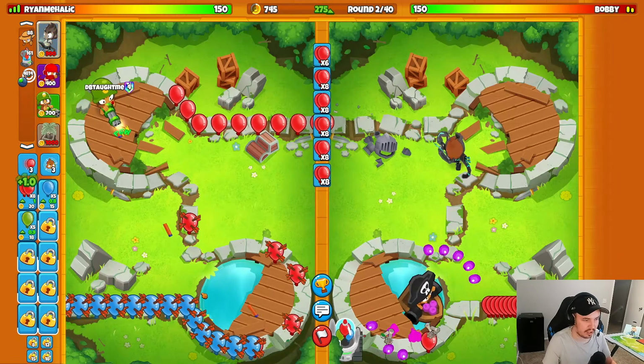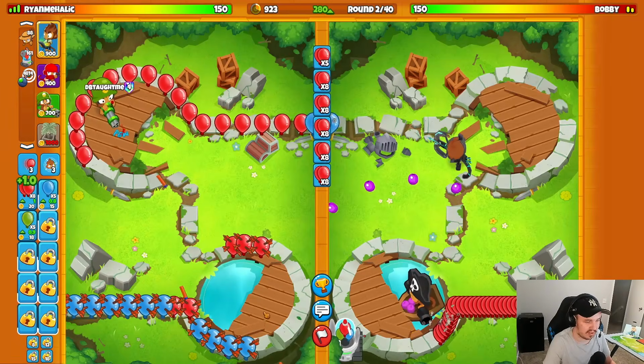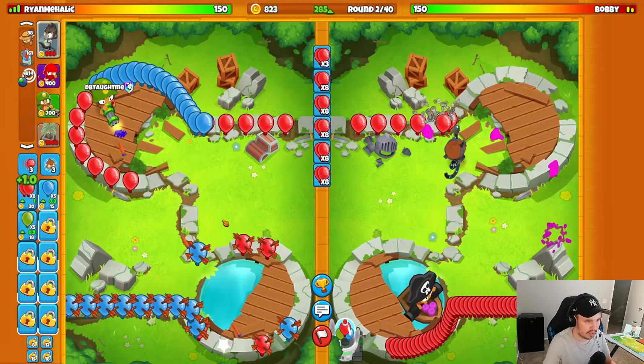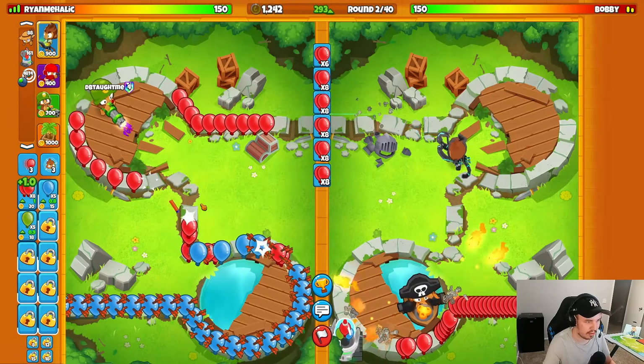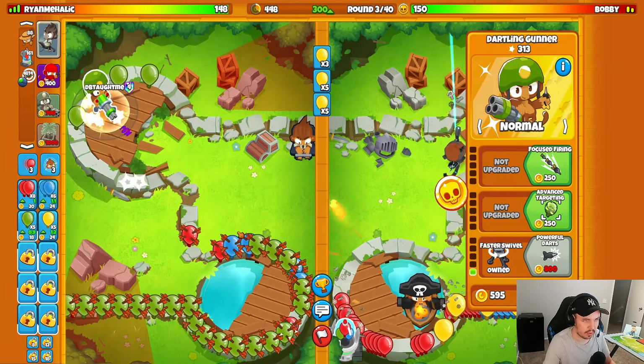Nicely done with Quincy play. Well done. In hindsight, it would have been optimal for me to just send constant reds in round 1, since there was no chance I was going to get Benjamin down in time anyways. If I sent constant reds, I would have a little bit more eco, but, you know, it's fine. We'll just get a round 2 Benjamin placed right around here. And now I will save for the powerful darts.